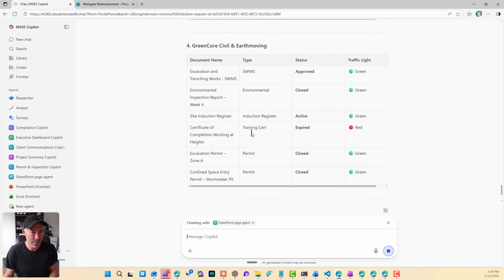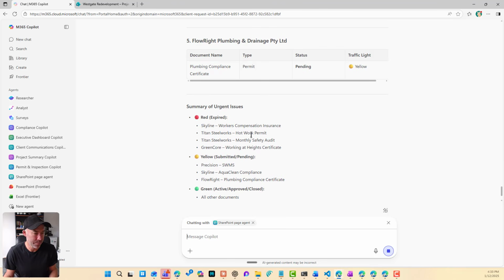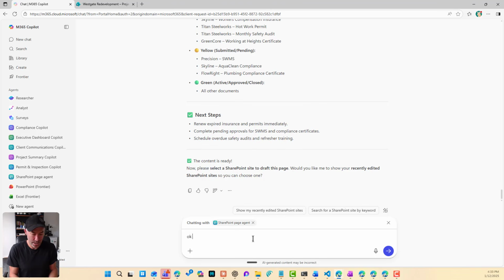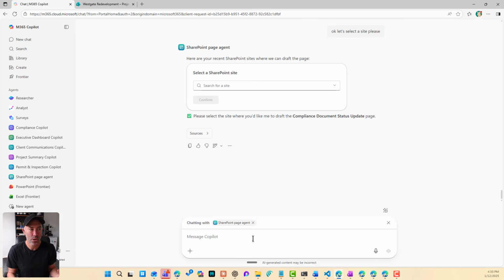Now the last time I ran this, it allowed me to select a site. So the content's ready. Let's say, okay, let's select a site, please. And what this should present to me is a box where I can select my site, which it's done here.